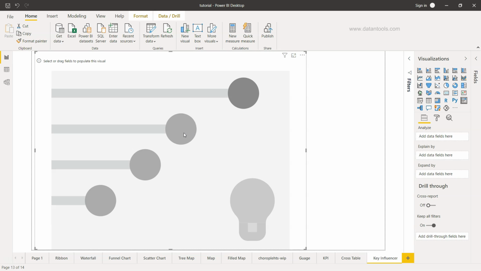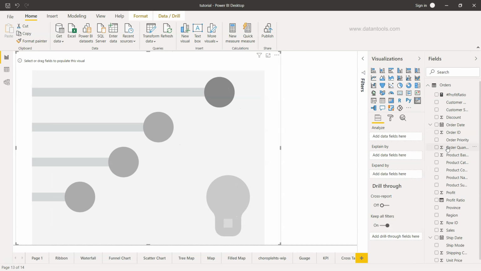Now this is where nothing is configured, so we need to come here to the fields. In the fields, we need to first specify the metric. It can be the sales metric, like what sales are going on. It can be profit. So anything which has a sigma, we can choose that. And maybe you may want to look at the discount, on which product you are giving more discount. All of that information we can evaluate from the key influencer perspective, like for which product is influencing the discount a lot.